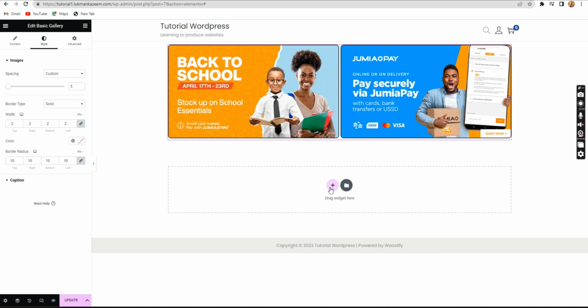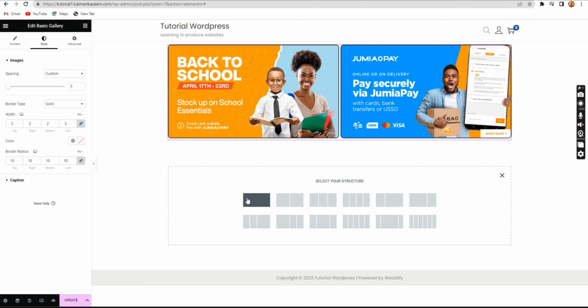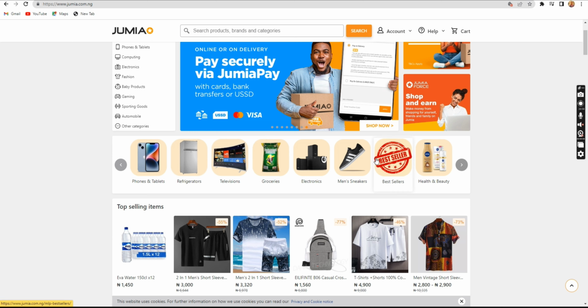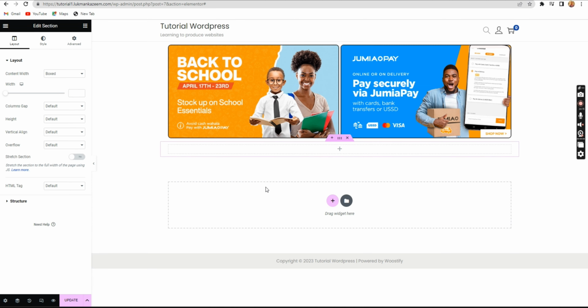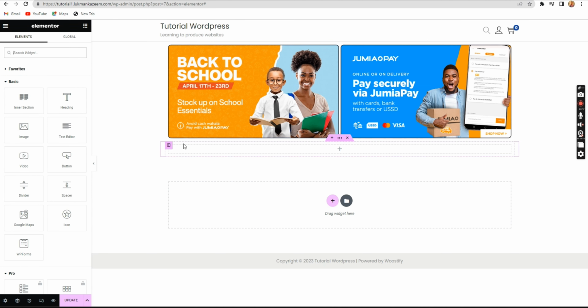To add another section, just click on this plus icon. If you click on it, it's going to ask you how many columns you want: 1, 2, 3, 4, 5, 6, whatever. Let's go for 1, even though we want to have multiple columns. We'll have 4 later, I think. But let's start with 1 at the moment. Another good thing about WordPress is when you create 1, you can duplicate. So if we've edited this one, you can simply duplicate. I'll show you when we get there anyway.